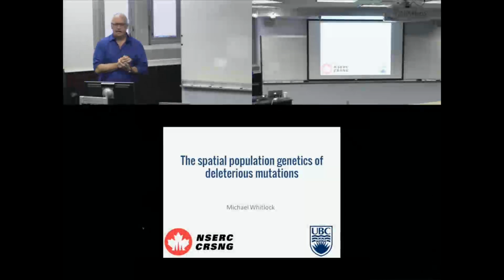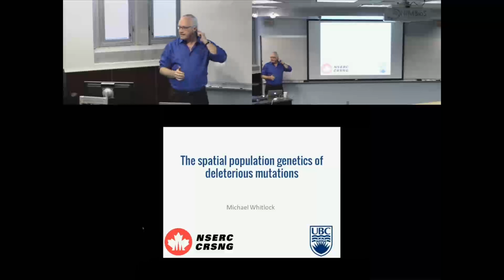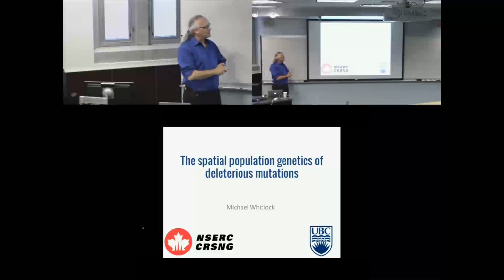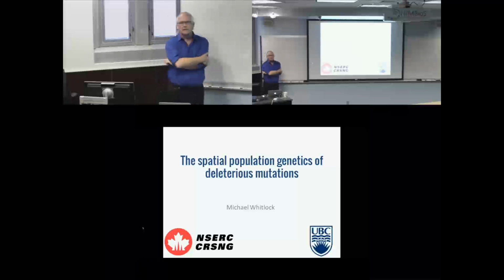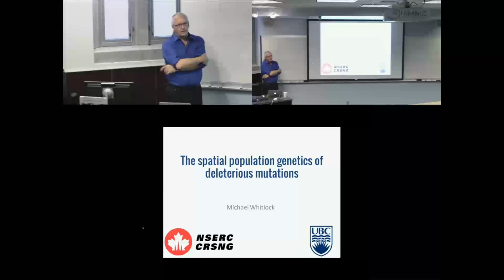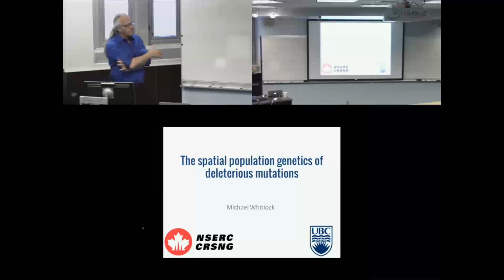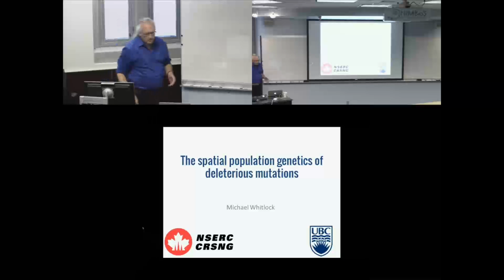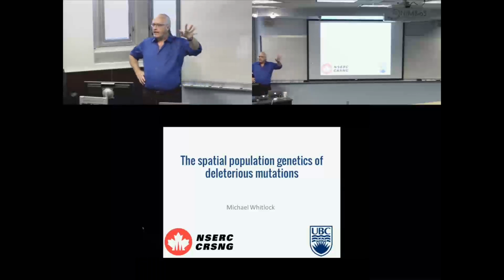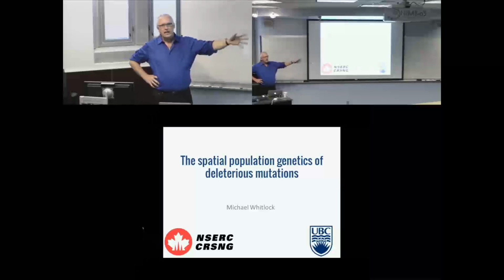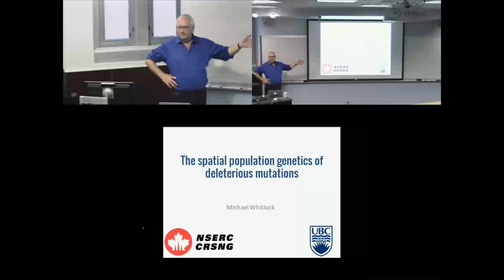So what I'd like to talk about today is a mix of old and new. The first part is just to pick one topic from some old stuff that touches on some issues that I think are still interesting, and that lead into the main body of the talk, which will be new. Both of these topics have to do with how the fact that evolution occurs in a spatial context affects the fates of deleterious mutations.